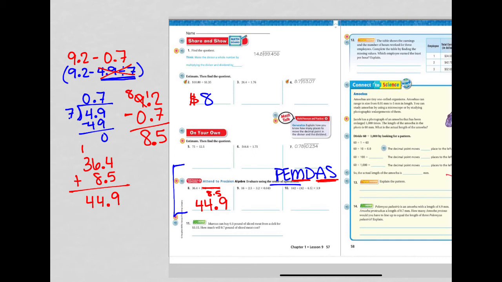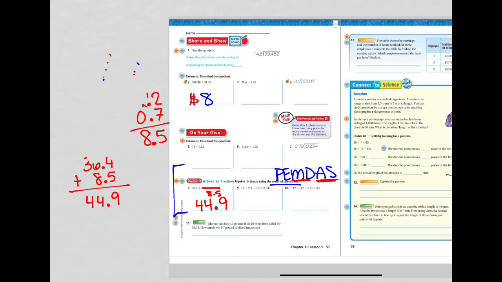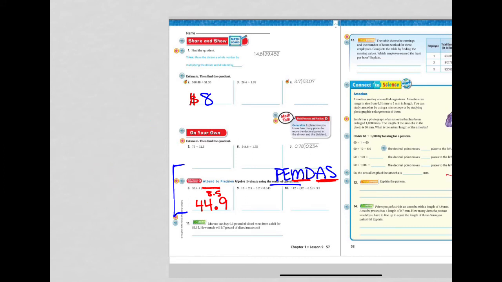Again, I'm going to have you pause this if you need to keep these notes out. I'm going to do one more of these problems here so that you can see another example, but I'm going to erase the work on the side. So go ahead and pause if you need to, and then come back. And we're going to look at number 9.